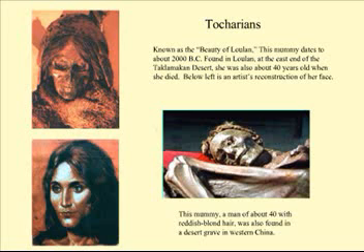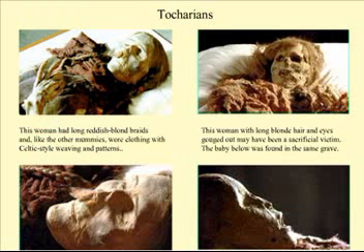She was also about 40 years old when she died, and if you look at the bottom left, you can see that an artist has reconstructed her face. To her right, another mummy, a man of about 40 with reddish blonde hair, who was also found in the desert grave in western China. Here's some more of the well-preserved mummies that clearly show European features.